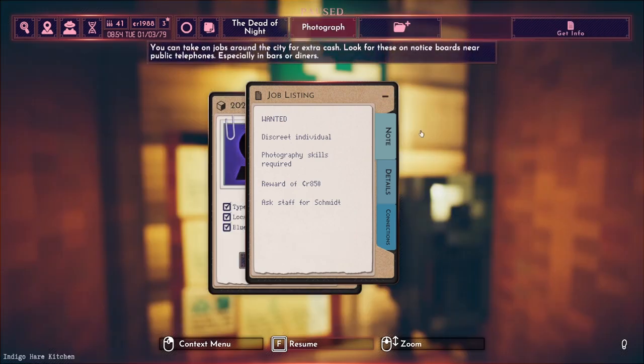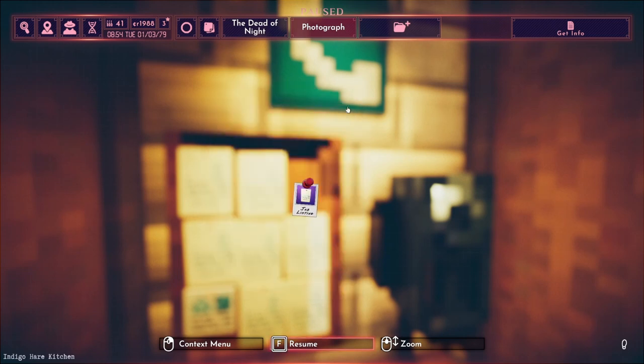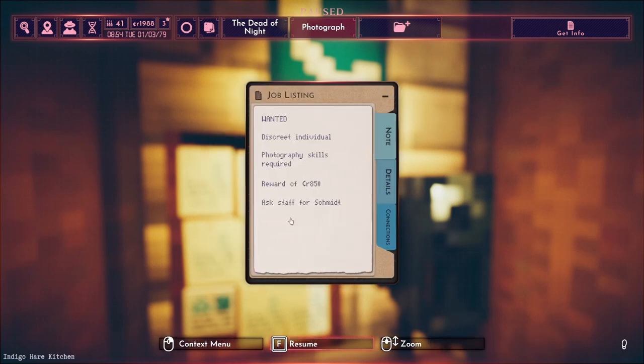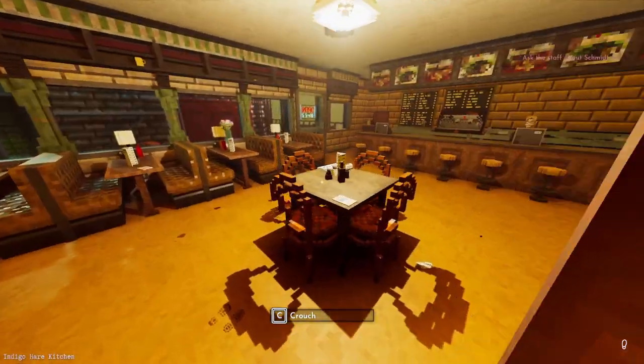You can take on jobs around the city for extra cash. Look for these on notice boards near public telephones, especially in bars. Okay, well, do we have the phone? Here's the job. Where do I go? Ask staff for Schmidt. Is this here? Local? Ask the staff about Schmidt.